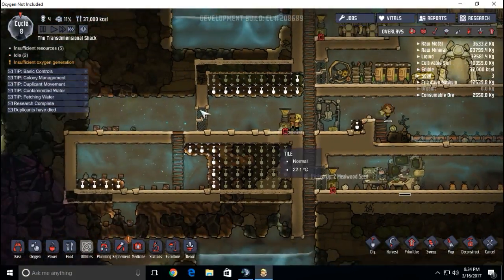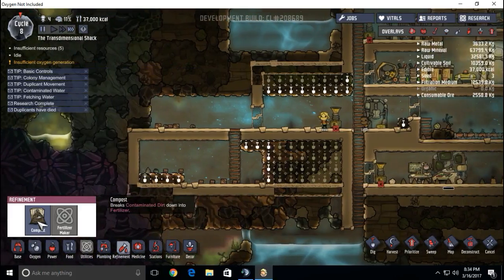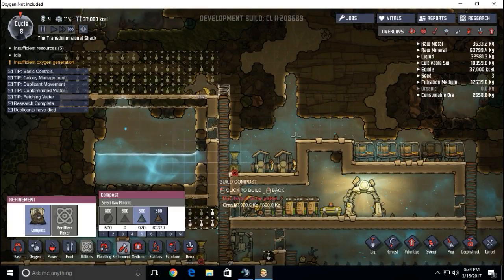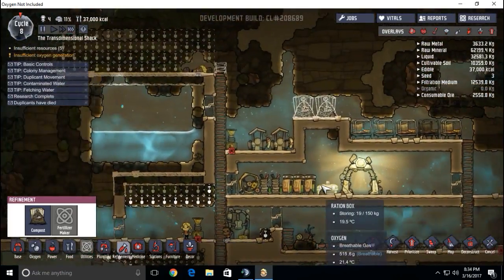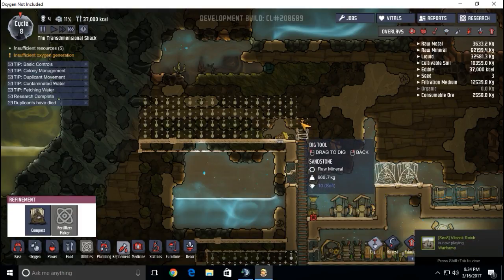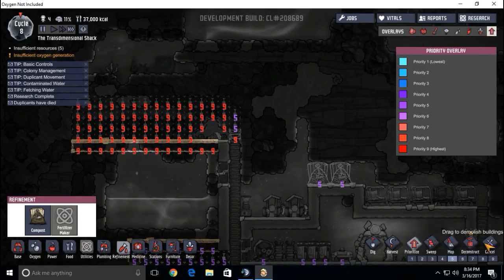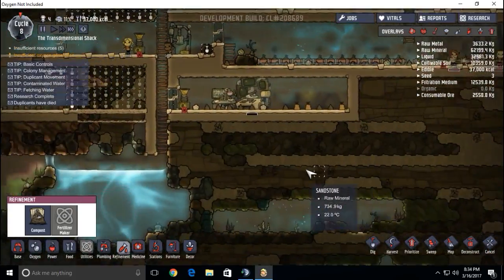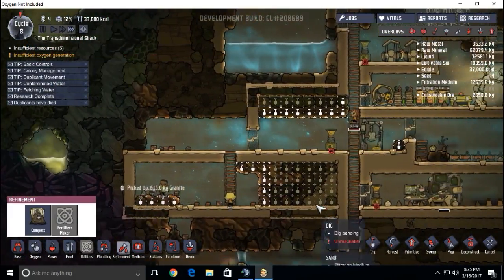Alright, let's see. What else do we gotta build? Let's pause this. Refinement. Compost. Breaks contaminated dirt down into fertilizer. At what cost? I'm sure it probably has its reasons. Prioritize. All that up there. Let me hit play, and watch these little suckers go to work.